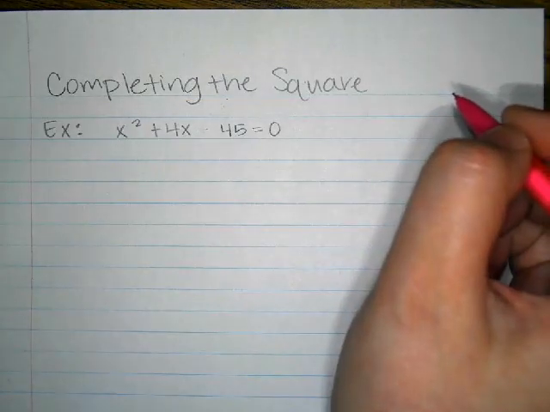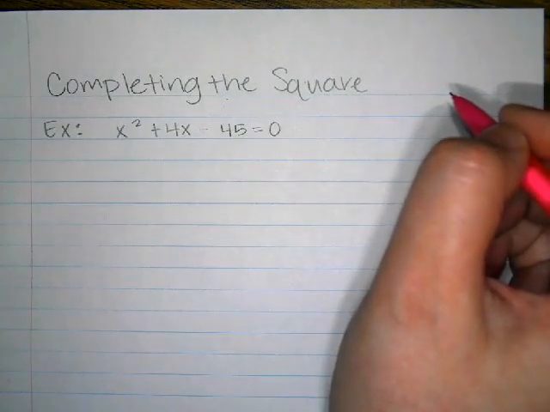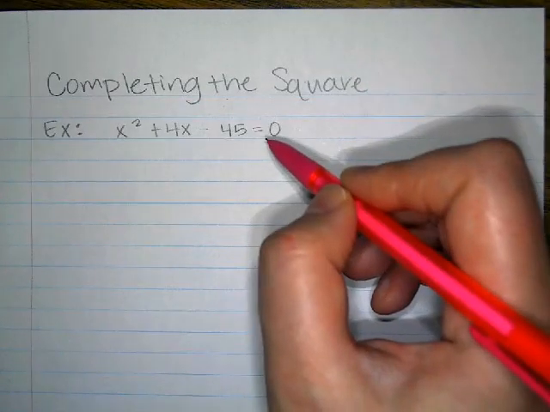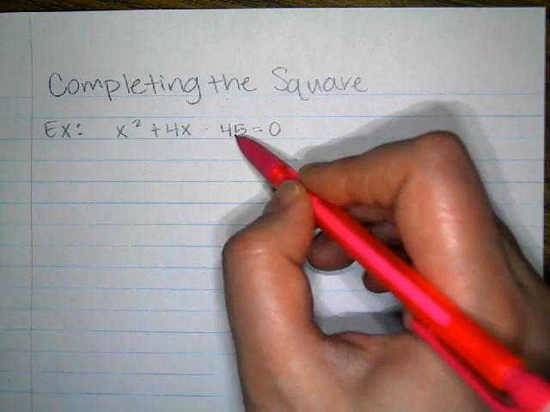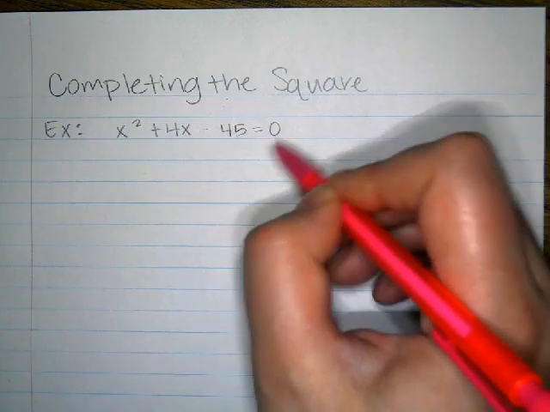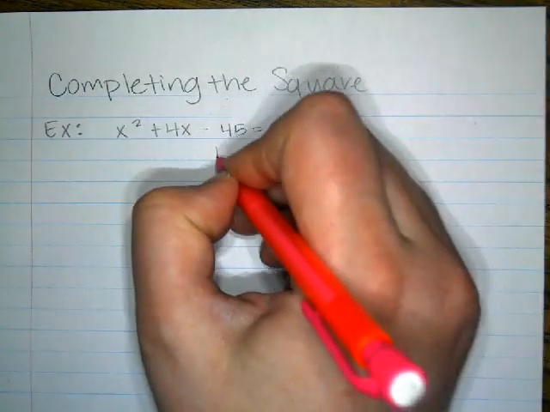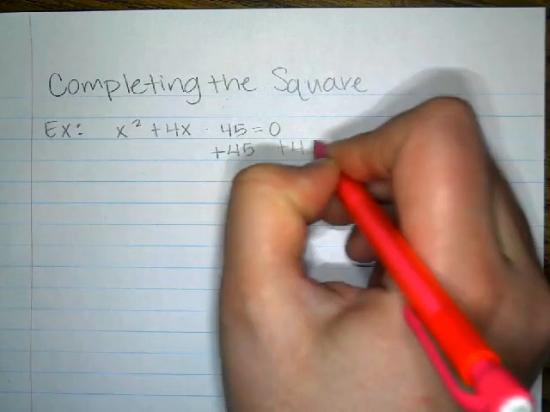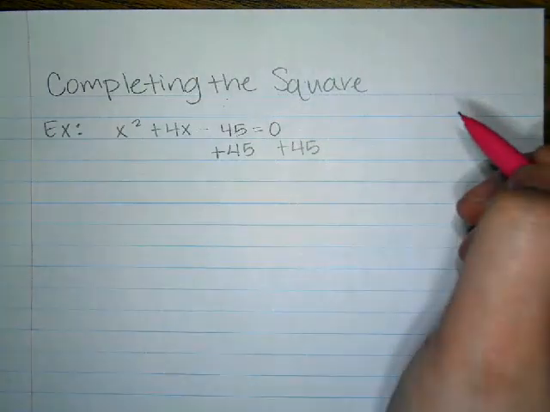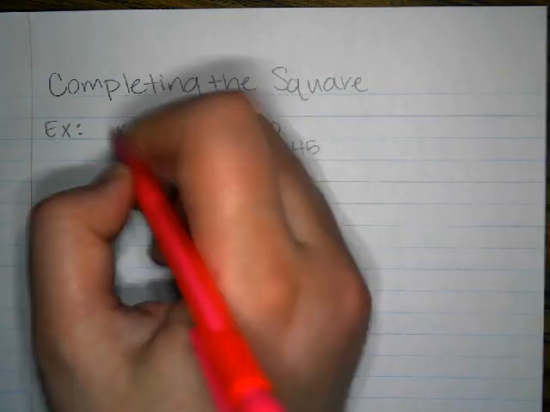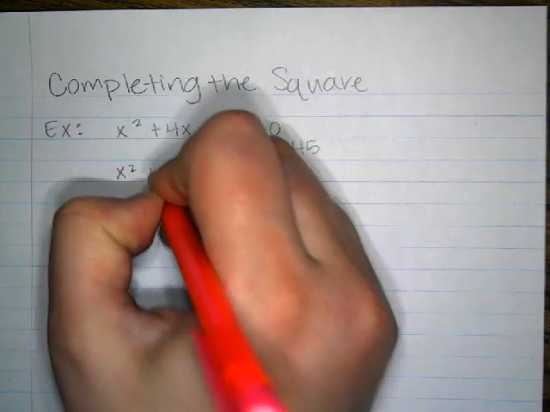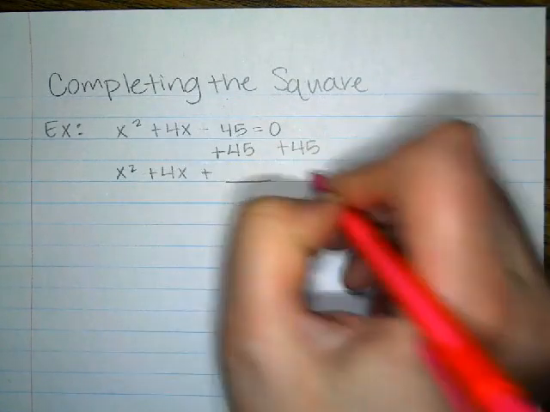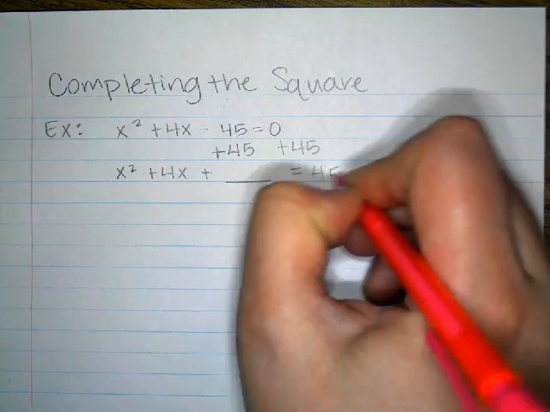So when you're completing the square, and I think I'll start doing it and you'll be like, oh, I kind of remember that. The very first thing you do when you complete the square is you take this number and you move it over to the other side. The number that we're moving over is called the constant. You take the constant and you move it over to the other side. So we have x squared plus 4x plus, and I always leave a blank here, equals 45.